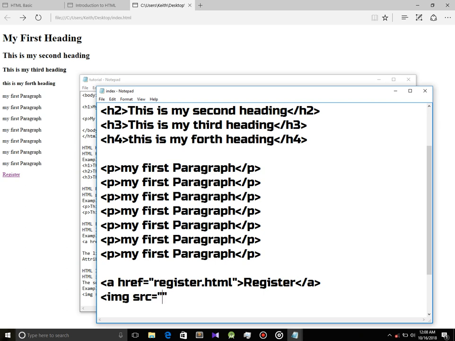We put here the link, but it is advisable that all of the resources you're working with should be in the same folder, so that it can be easy to reference. So like for me, I'm working on the desktop.